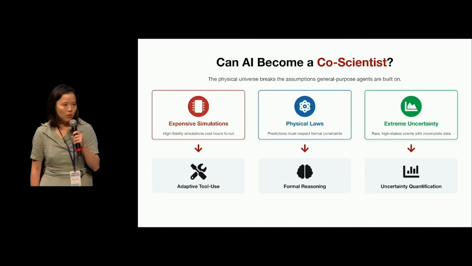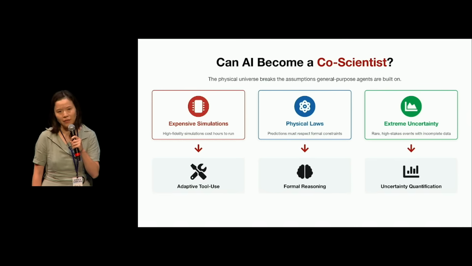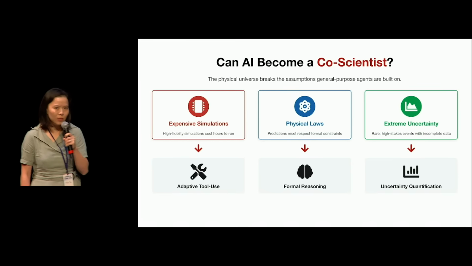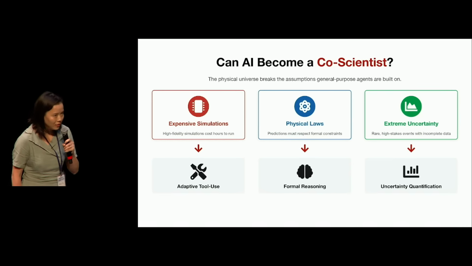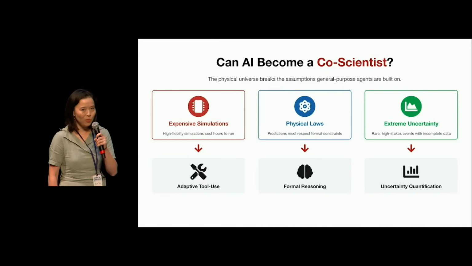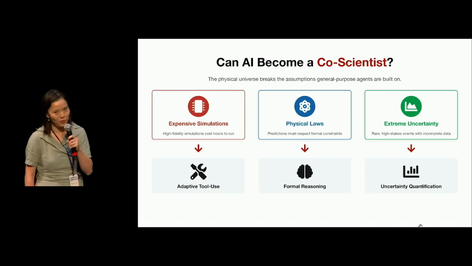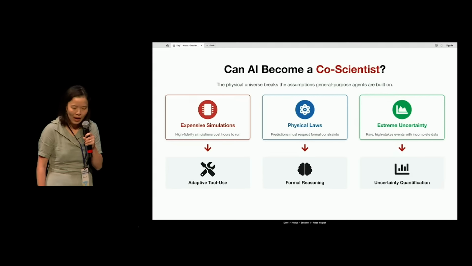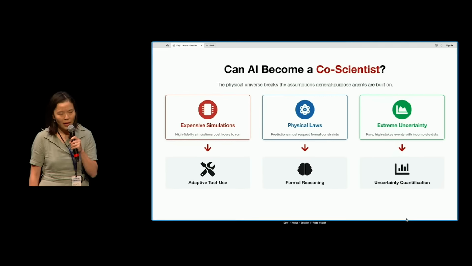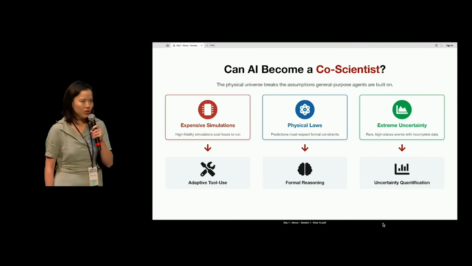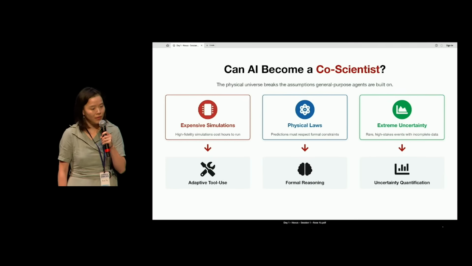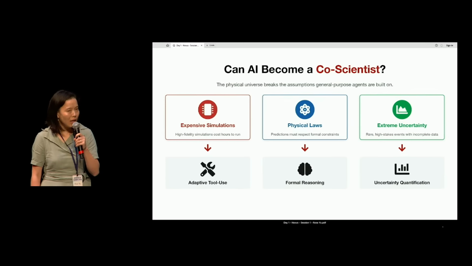And a lot of times, when we think about useful events, interesting events, these events are rare, and they carry a huge amount of uncertainty. So how can we calibrate this kind of uncertainty so that when the agent says, I'm 100% sure that tomorrow is going to rain, then we know it's actually 100% correct. So all these challenges are breaking the common assumptions that we have for agentic systems. How can we build agents that adaptively intervene between internal reasoning and these expensive simulations that could run for days? How can we bake in the laws of physics in the reasoning engine of these agents? And how can we properly calibrate the uncertainty?